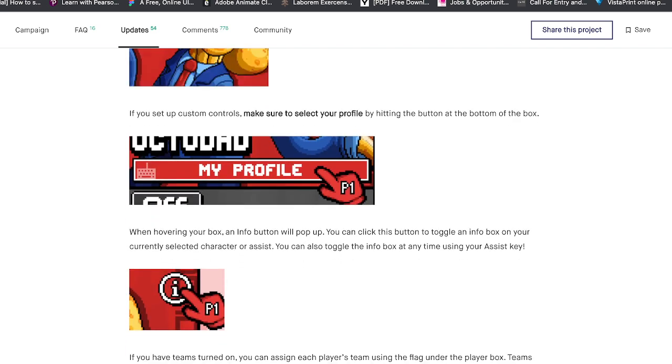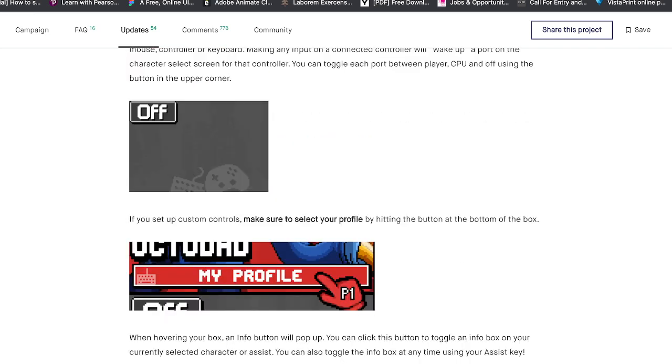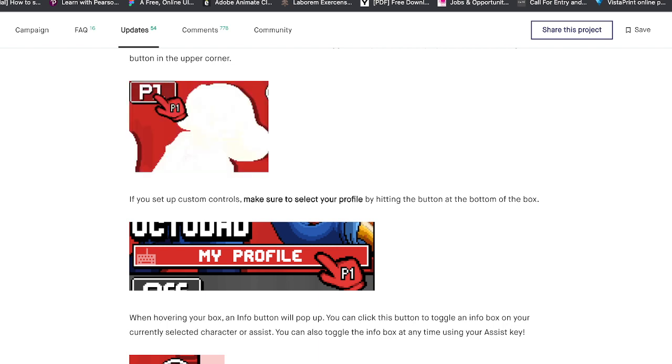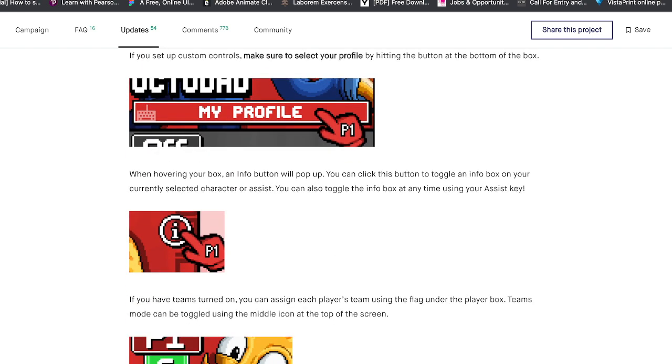My body's not ready. Anyway, we're seeing some UI for the first time here. If you set up custom controls, make sure to select your profile by hitting the button at the bottom of the box. When hovering, your box and info button will pop up. You can click this button to toggle an info box on your currently selected character or assist. You can also toggle the info box at any time using your assist key.